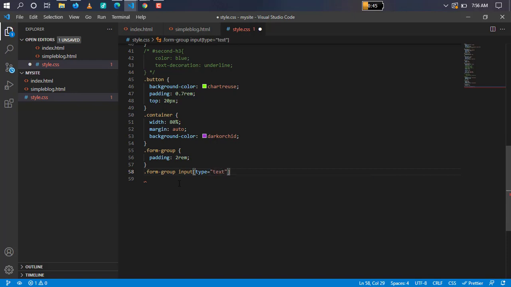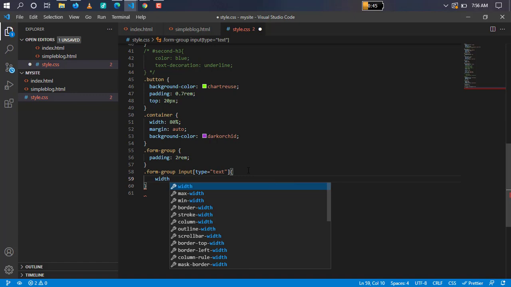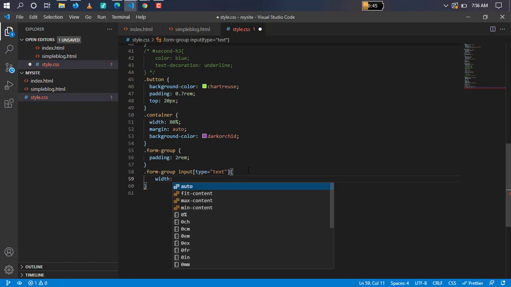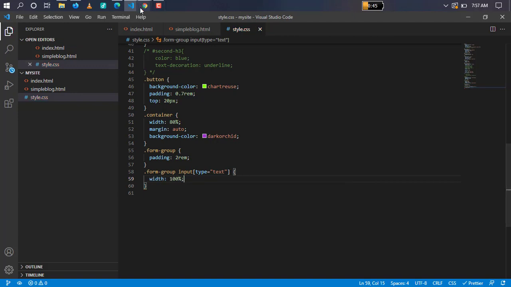I want to style only that one, right? And this is it now. I can say I want the width to be equal to 100% of that container. You understand? Let's check it out now.